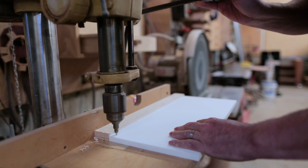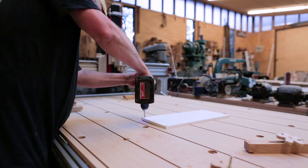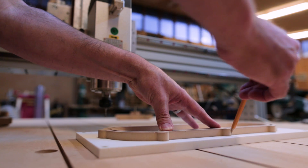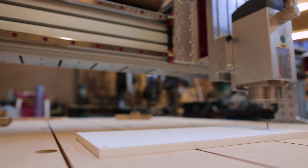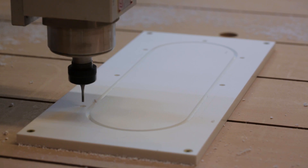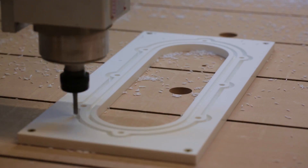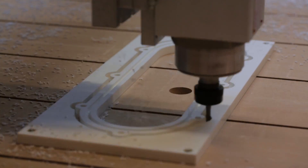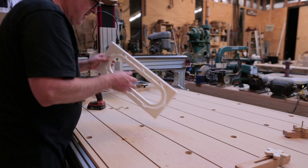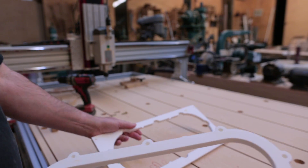I could then start making the final version out of the plastic that I had gotten. First I cut out the bottom half that holds the brush — the first thing I cut was the slot for the brush, then the holes for the screws that attach to the magnets in the upper piece. Once it was all cut, I cut the piece out of the plastic. I've started screwing my work piece down to the table, which works better than the little hold-down clamps — I've had too many pieces move on me.